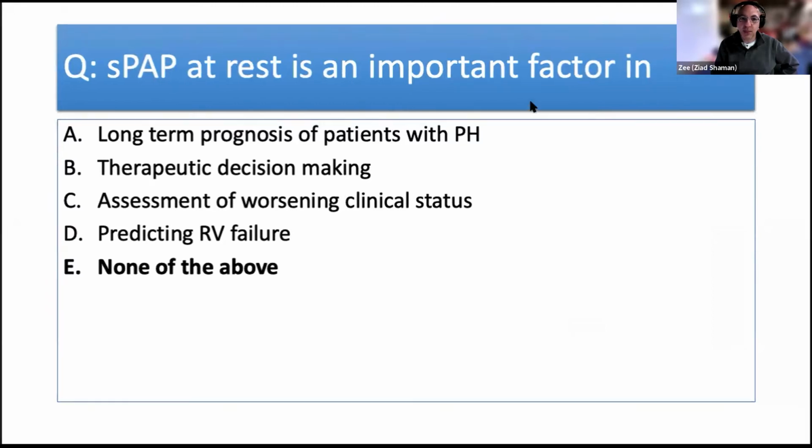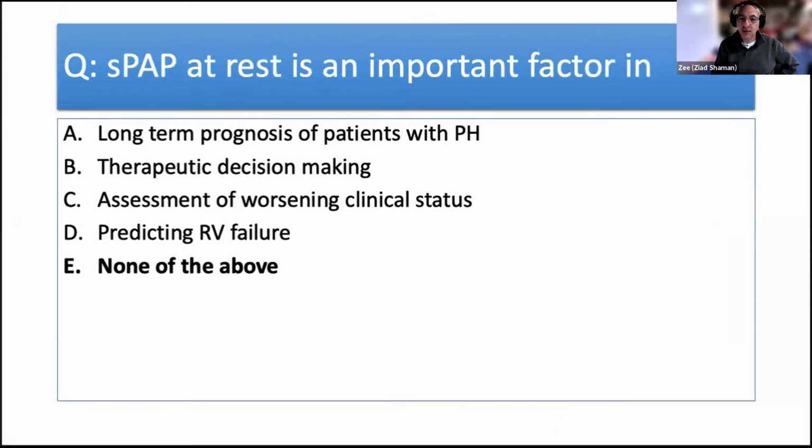That's why, when we want to start a person with pulmonary hypertension on therapy, we actually do a right heart cath, and we don't care as much about the absolute number. We care about the variability, or the change in pulmonary artery pressure, either with exercise or with therapeutic intervention. So we put them either on inhaled nitric oxide or on an IV treatment during the test to see what happens to their pulmonary artery pressure.